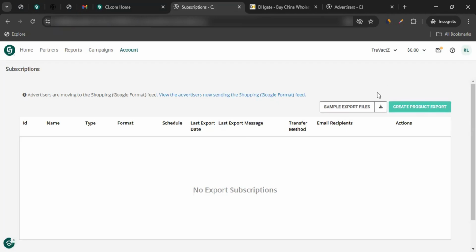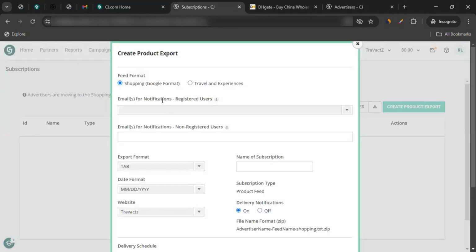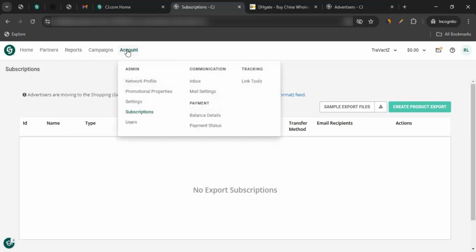For example, if I want to set up the product feed export, I can click on create product export. I can enter the details, and I can set myself up to get the product details accordingly. Well, I haven't tested this feature out, but you might want to export this if you're interested in getting the product feeds and see how it looks, and maybe just update it later. Just come to the section and update it accordingly.